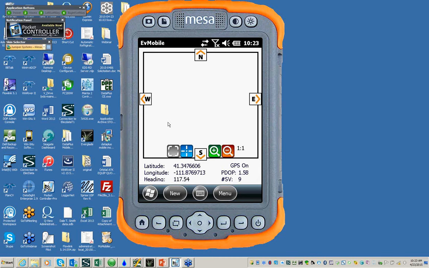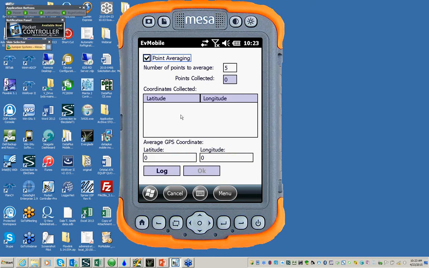So what I'm going to do is just tap on New at the bottom of the screen. I'll try to use my computer mouse pointer as much as possible so you can see what I'm doing and also describe it. So at this point I'm going to be mapping a wetland point, line, or polygon, we'll just choose point for this.